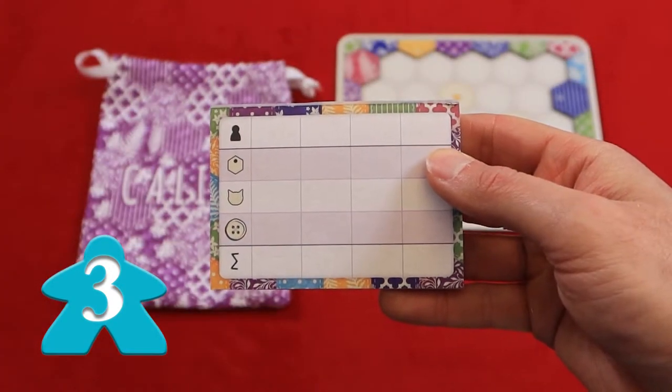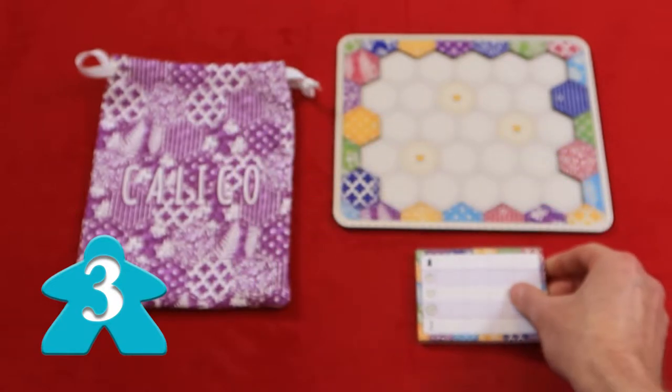Number three. Okay, so I really like the components of the game. When we did the unboxing, I was already so excited. I was squealing. It's very simple, too, not too complicated. I love the scoring pad. As you all know, I really love it. It makes your game so much easier at the end. You don't have to find a pen and paper and all the stuff.